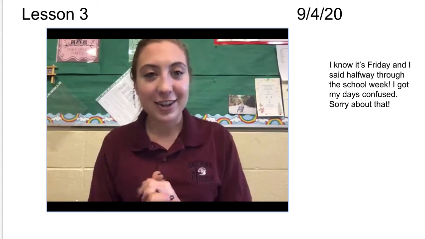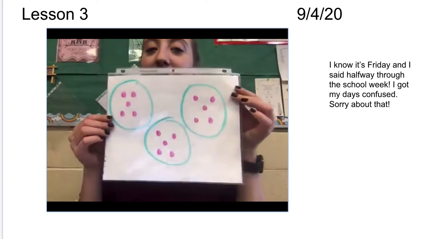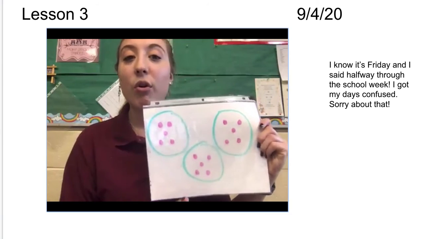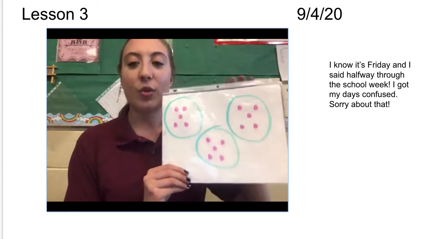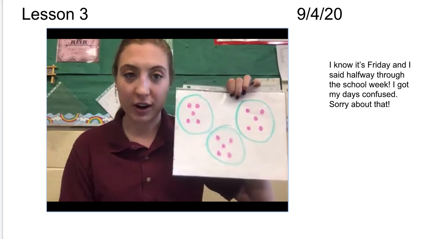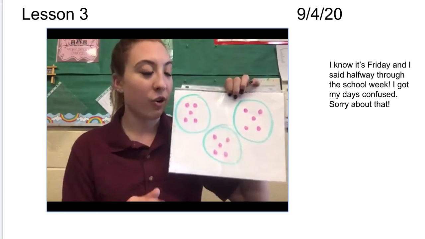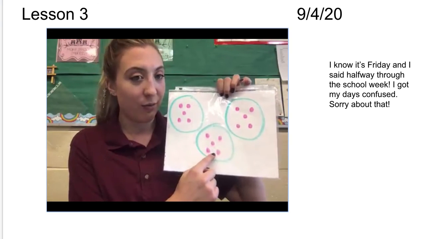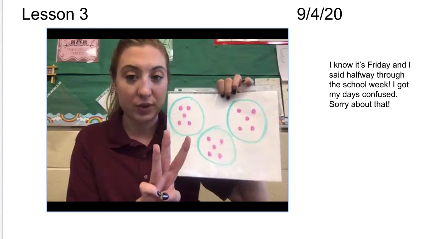All right, good job. All right, so now we're going to look at what I drew on my little whiteboard here, and we're looking at groups. Remember, this whole lesson for this first module is about multiplication and division. So as we can see, how many groups are circled right now? How many groups do I have? So to determine the groups, this is my first group, my second group, and my third group. So I have 3 groups.